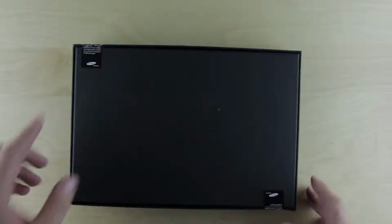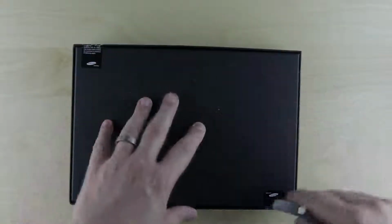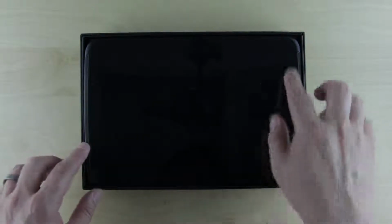Set that to the side, and I've got two security tape things. So I'm going to take my little box cutter and slice this one here and slice that one there. So that's the box cutter. I'll flip this back over and slide off the lid. And there it is. This is the device.